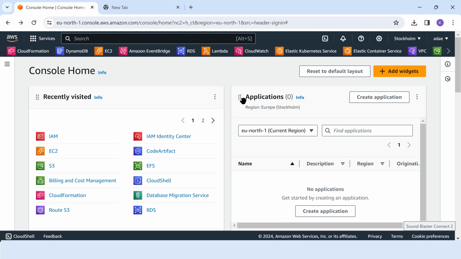Today what we're going to do is something about roles. When we say role, it is an identity that has permissions attached to it. What we do with the role is make sure that this role is being assumed by a service. And the service that we attach to this role is the EC2 instance.